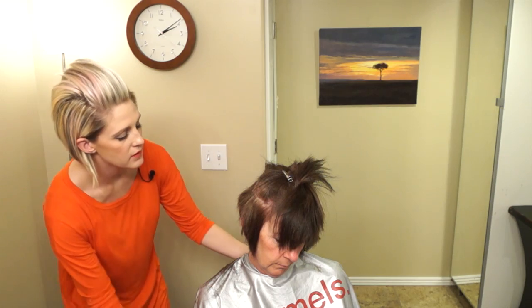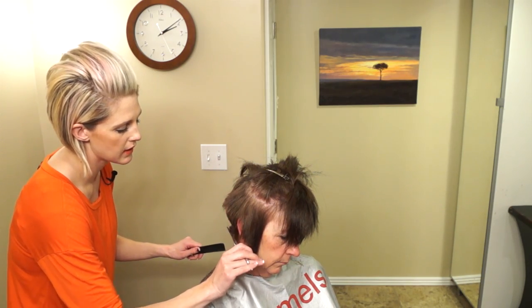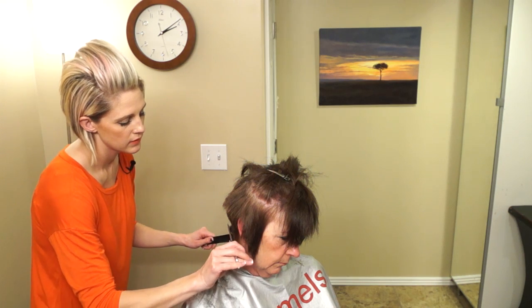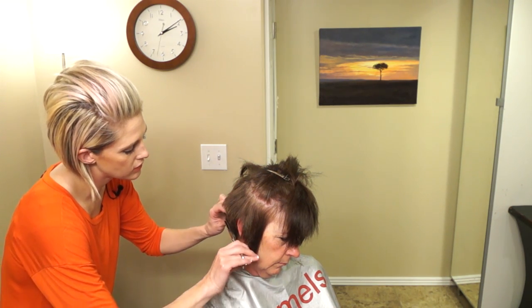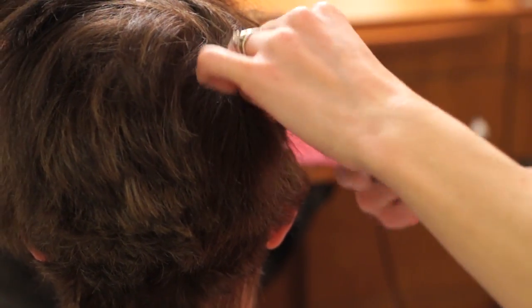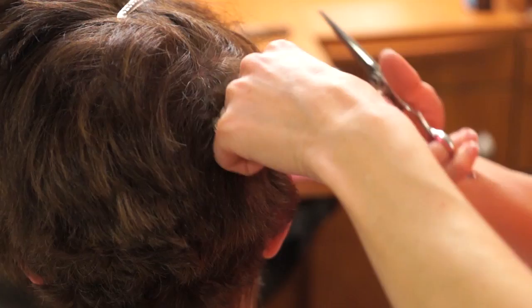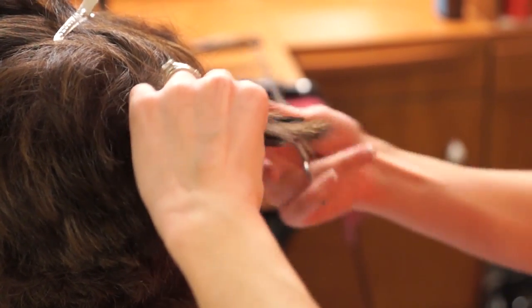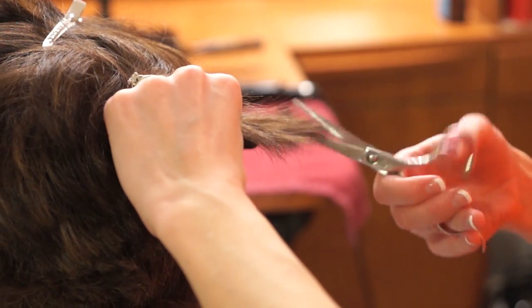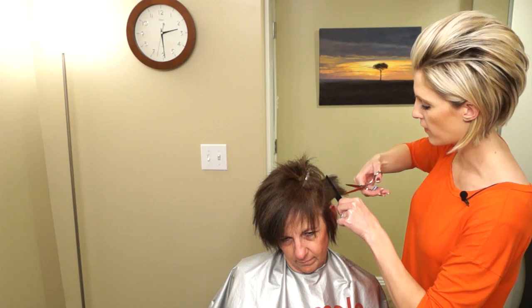And with curls, you see how there's this curl right here that's just kind of sticking out? You can go in here and just softly take it out, just to give it that nice shape. I'm going to pull this angle. It goes like this and it comes down. I'm going to pull that back over to where we cut it and point cut into it, just to make sure that we don't cut off the shape. And I'm holding the comb so that it's parallel to the line that I've already cut, so that I can just soften it up a little bit.